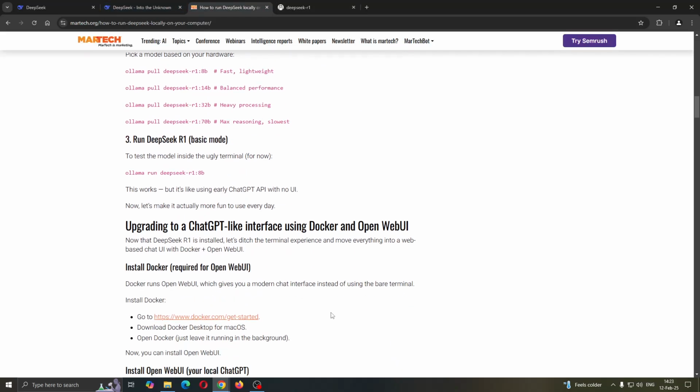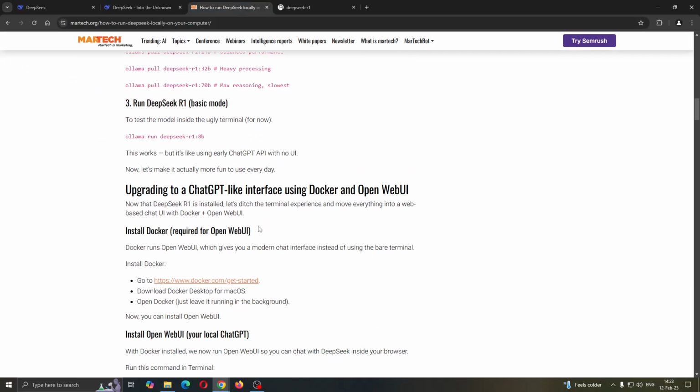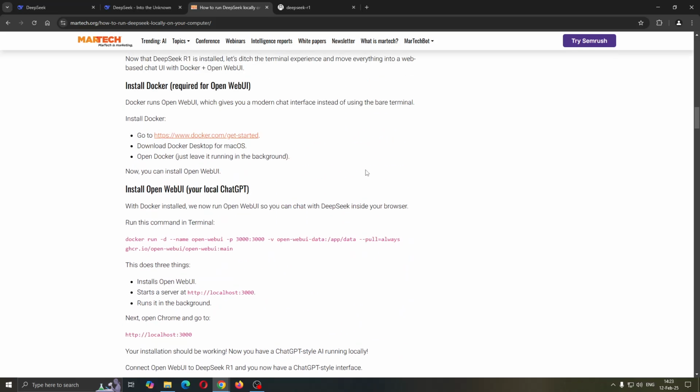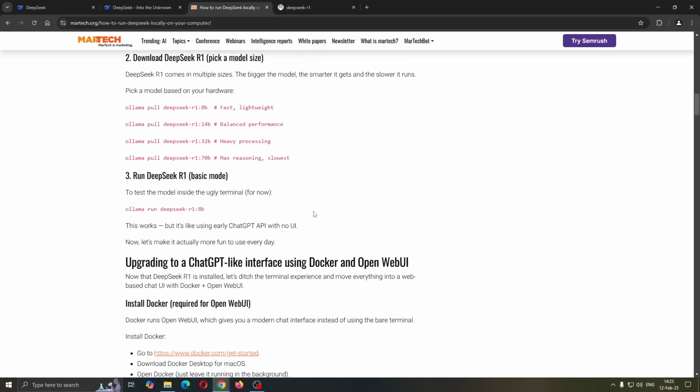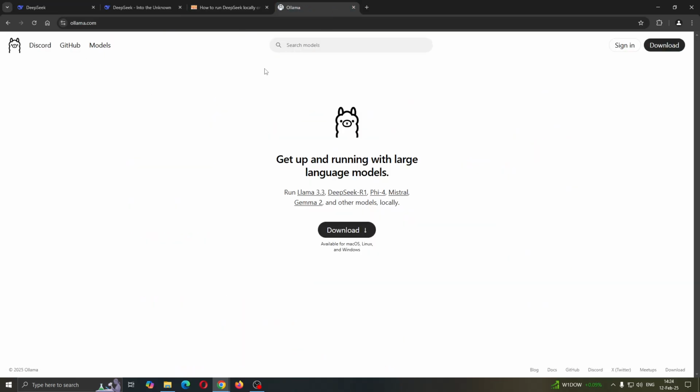And this is how you're going to go ahead and use it on your laptop. So if you do not want to use the web interface right here, you can download it to your laptop. So follow the rest of the steps right here. Take a look at any troubleshooting you might face and take a look at all the steps you need to follow to get it up and running on your computer. But this is how to get started, and this is the basic premise you're going to need.